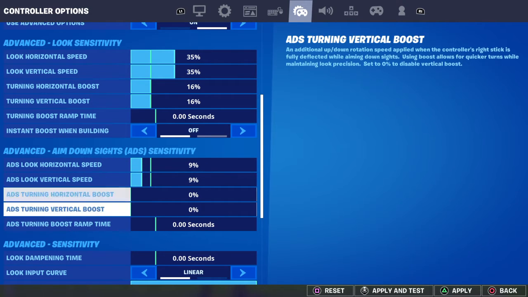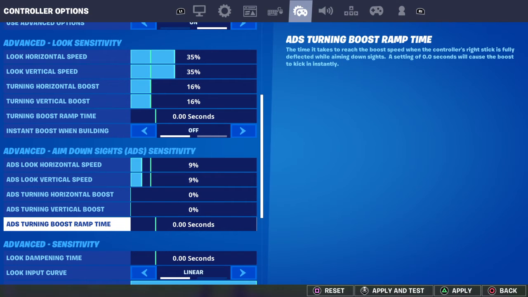All this stuff is just at 0 because of additional up and down rotation speed when the controller's right stick is. So I like having that fine-tuned, very fine precision when I'm aiming down the sight. So I have this stuff down. I don't want it to do any extra movement, any extra boost or anything like that.